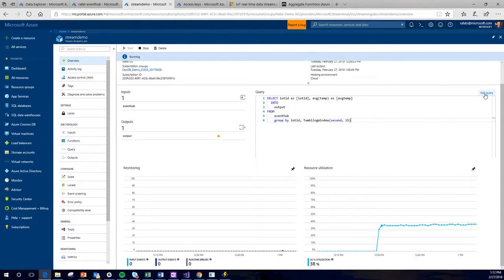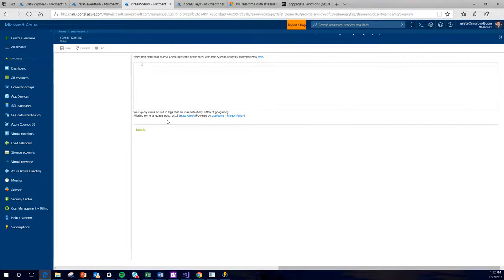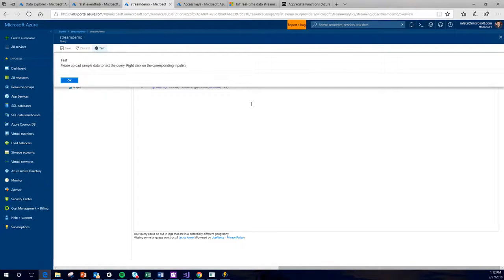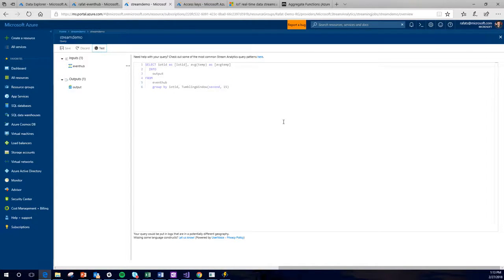Here's one more thing. You can test this query, whether this query is proper or not. When you click on test, you can upload a sample data, and then you can run this query to see if your query is right or not. Now, to do this testing, I have to stop the stream processing job, but it is as simple as that.